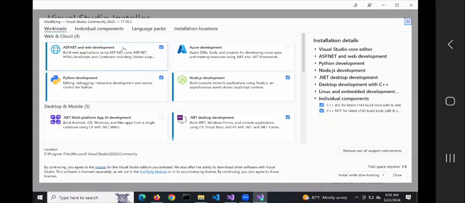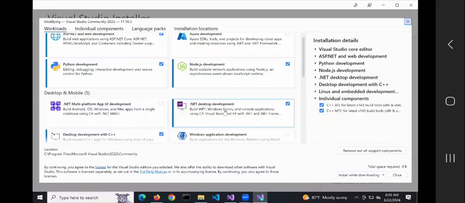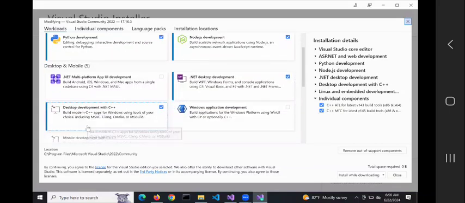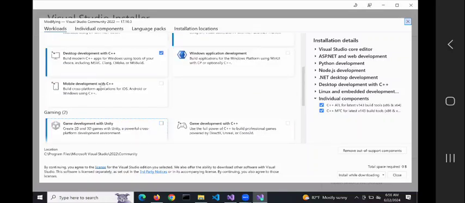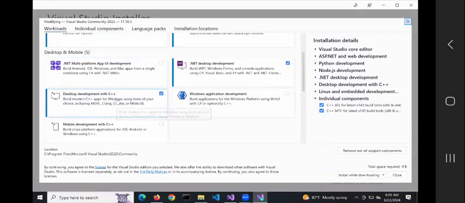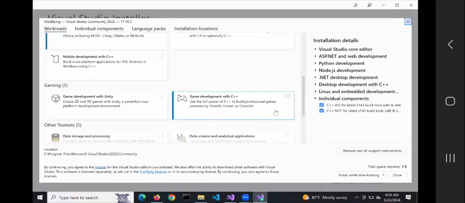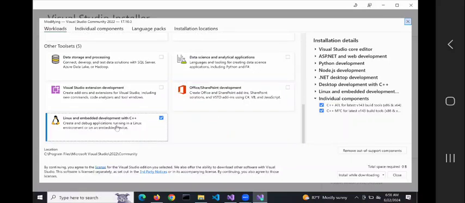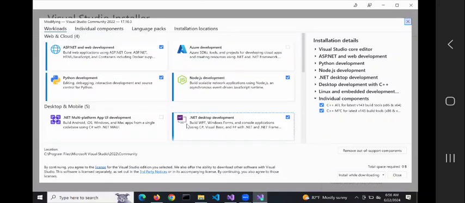I happen to have installed ASP.NET, Python, Node.js, .NET, and also desktop development with C++ and so forth. This is the one that you need to have installed. But if you're doing other developments like game development with C++, you can do so. And Linux and embedded development, I have installed that as well. So this is how you will do the installation.